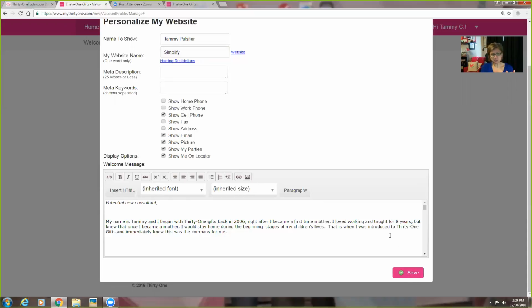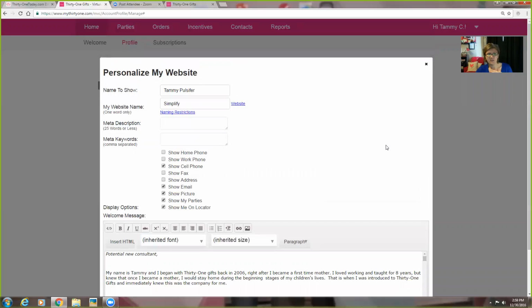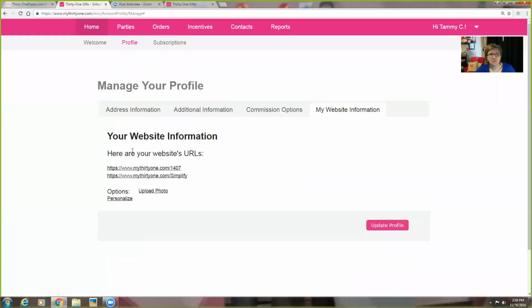And here's the thing. If that is not available, it will let you know it's not available. So you might have to choose a different variation or a different word. You do not have to type in there the whole website, My31. It's just the word that you want connected at the end. So hopefully that's simple. If you have any questions, you can reach out to me and let me know. So once that's saved, from then on, when your friends and family go to your my31.com/whatever you chose, that's going to be where they shop or join your team. Okay? All right, so that's the most important thing.